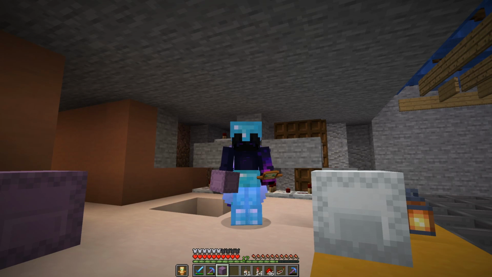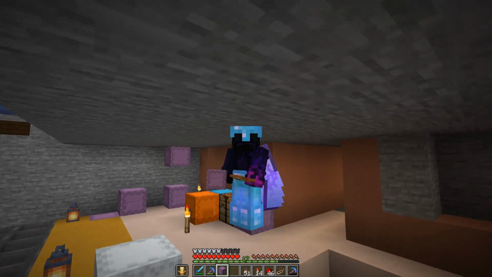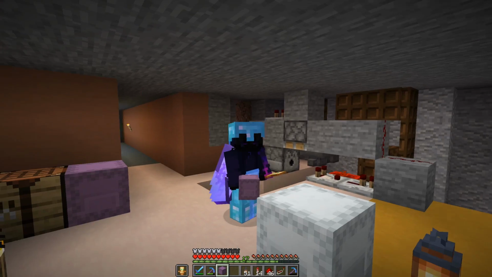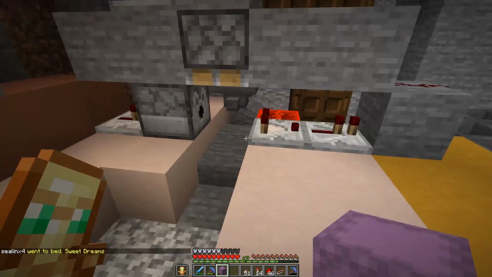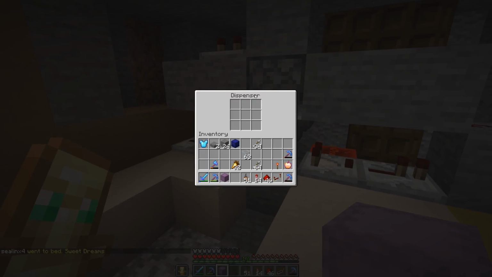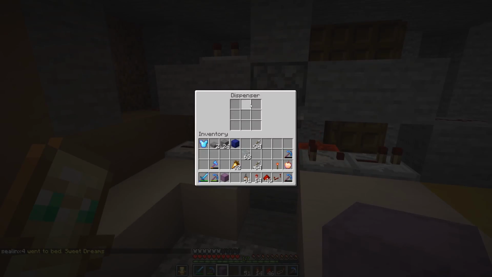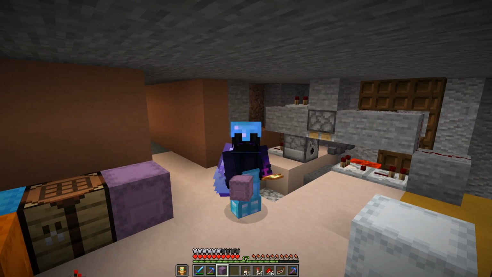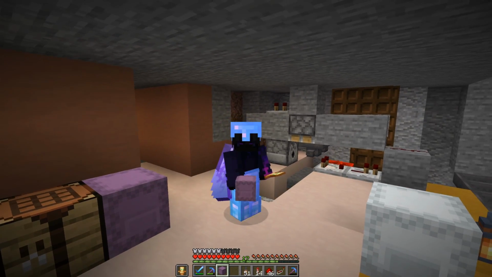And 20 minutes later, we finally figured it out after a long time of just trying to explain things that I don't understand. We got it. I did it! I'm a genius for copying someone else. Look at this. So if we fill this up with nine shulker boxes, I mean, that really should be enough. If it's not enough, we can always have a hopper leading into it, I guess.